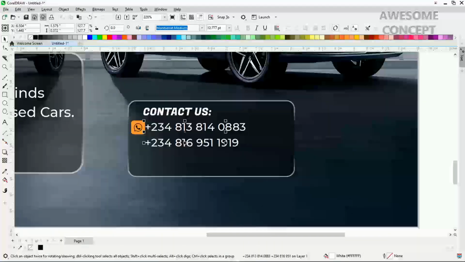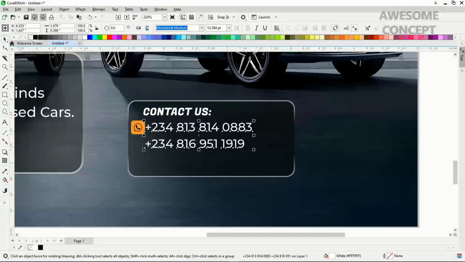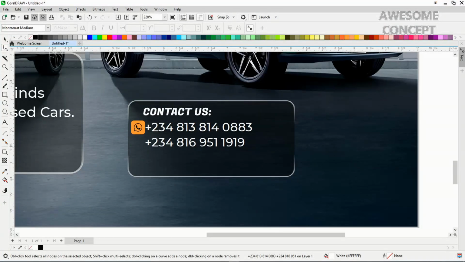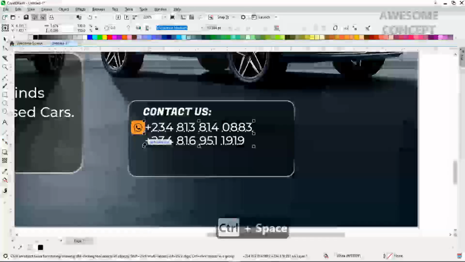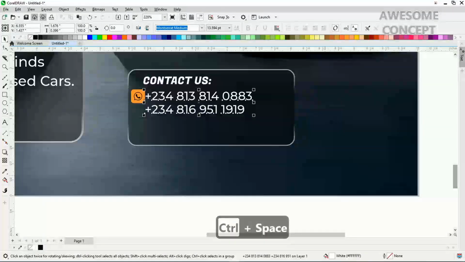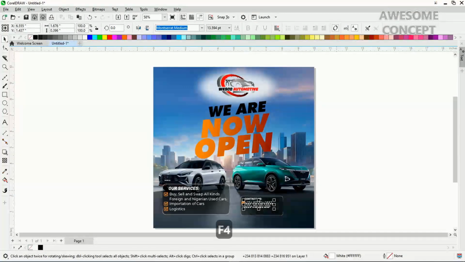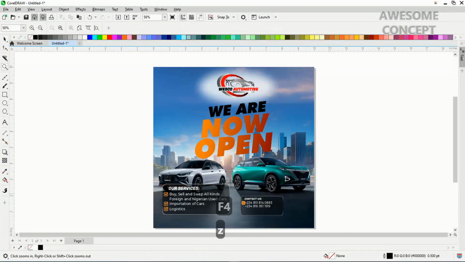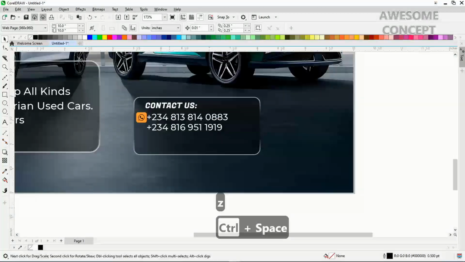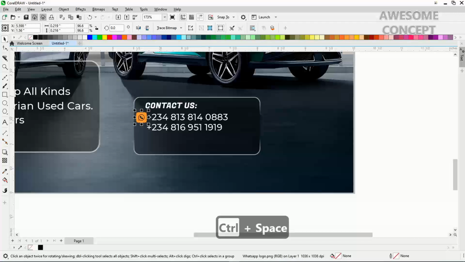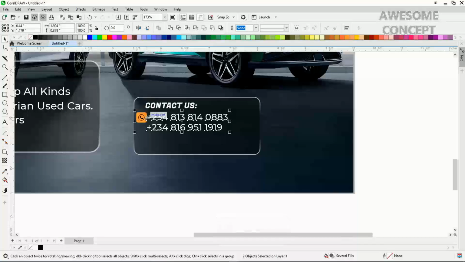So we adjust it, make it neat. We select the WhatsApp logo with the WhatsApp number, then we press a key to make it align.